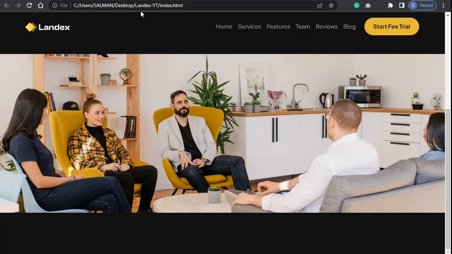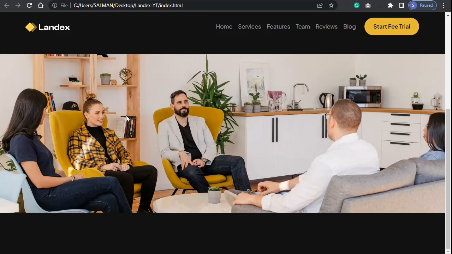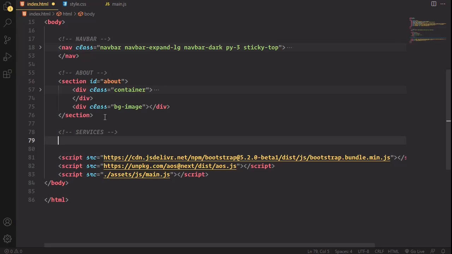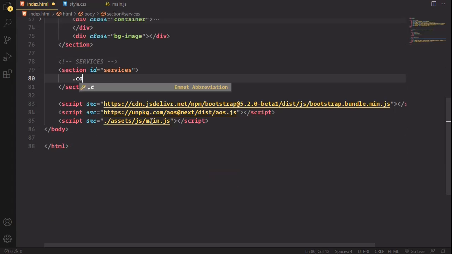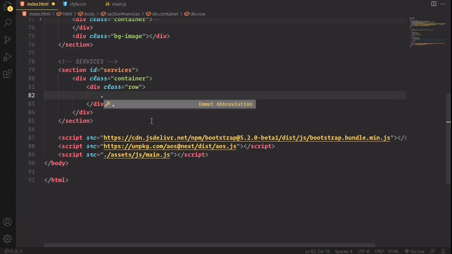Okay, great. So after this, I'm going to design this services section. Create another comment. This will be services. I'm going to create a container, and inside this container, I'm going to create a row.